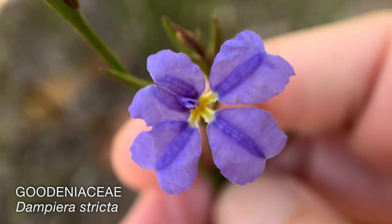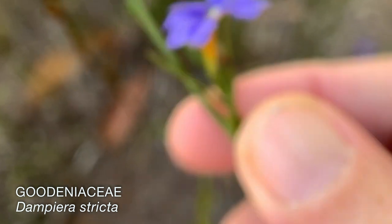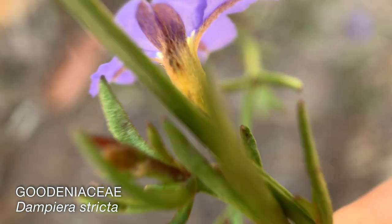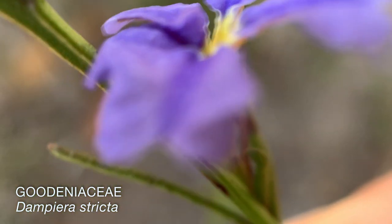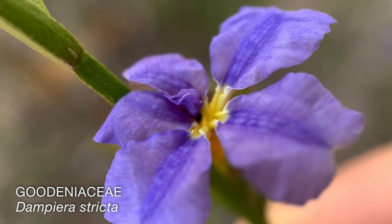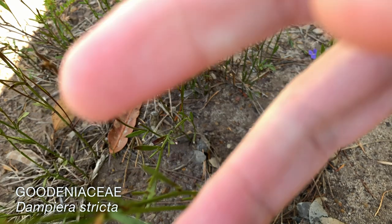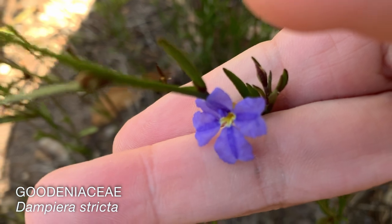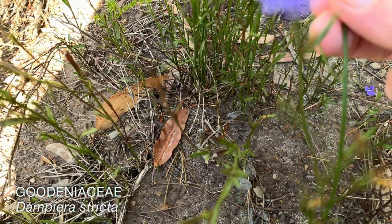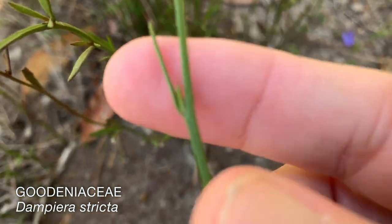This plant's in the family Goodeniaceae. Purple or blue, one of the few blue plants I see. Dampiera stricta, only grows about knee high. Never noticed how yellow the calyx becomes. Another coastal heath plant, widespread in New South Wales. It's kind of sparse and thin.